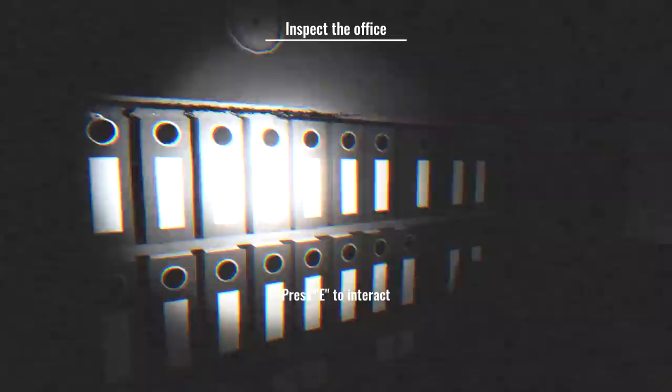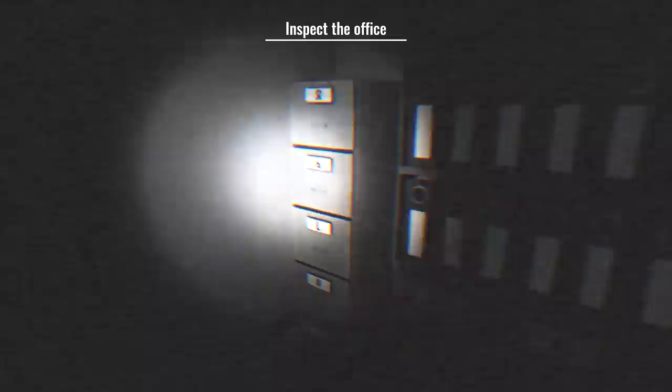Okay, this is interesting. It looks like Russian. Inspect the office. I can't even hear any sound at all at the moment. Oh, I can hear sound now. We've got audio. E to interact. What are we interacting with? Oh, we just opened the door. Okay, let's check the office first.